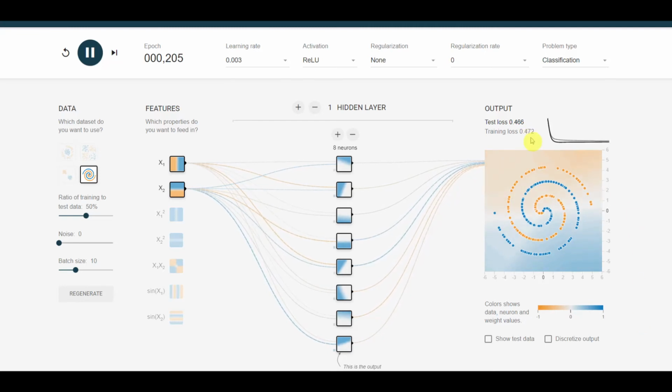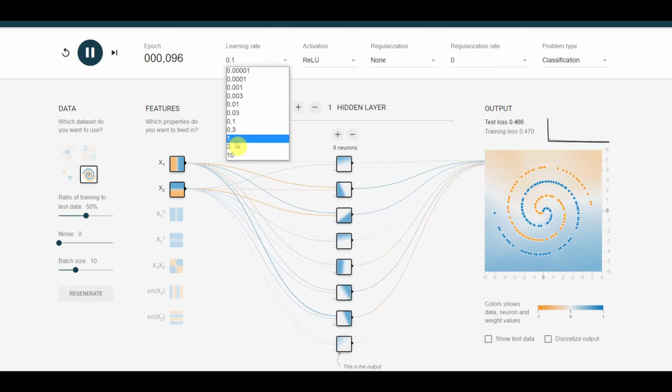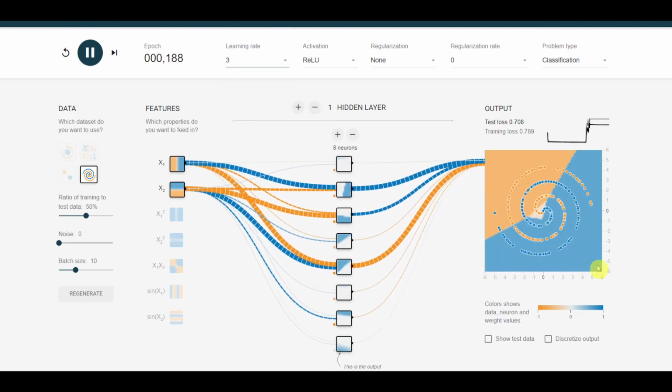You see these values, they are going down, and the place where it gets stuck is the place where the function is hitting a local minima. That means it has more scope to go down, but because of high learning rate. See, if I put a learning rate as high as 3, this is your loss. Basically everything is going off.